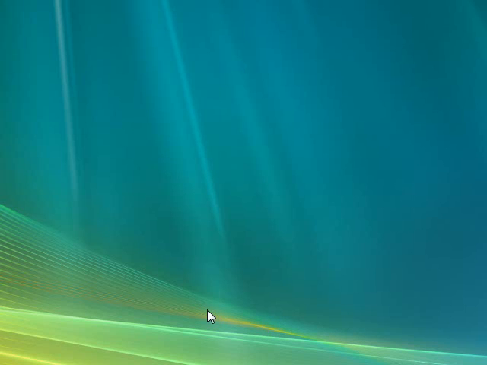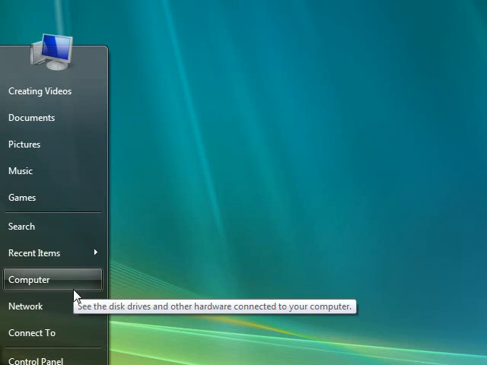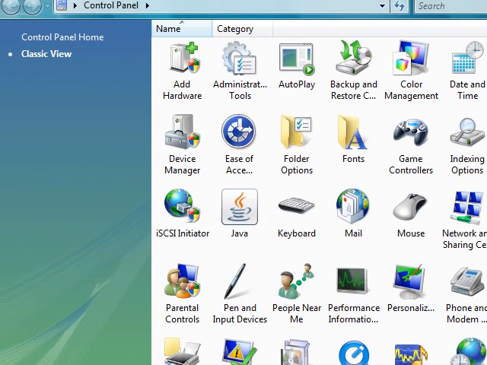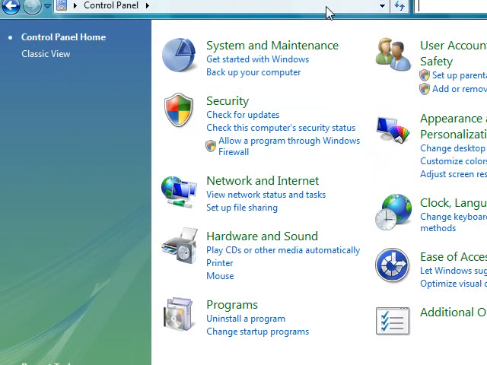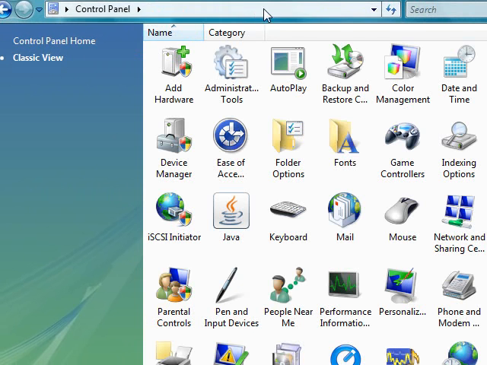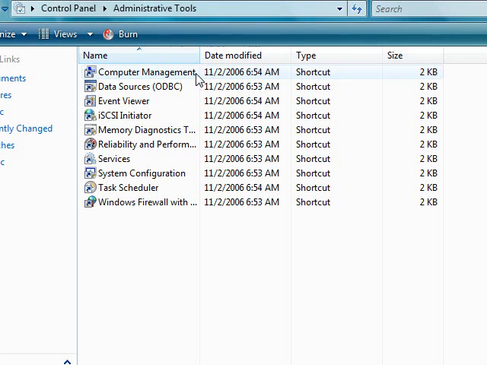So the first thing you're going to do is go to your Control Panel, and you probably know you get there by going to Start and then Control Panel. I know that's a little off the screen, but if you don't know how to get to your Control Panel, you don't need to be doing these steps. Once you're in your Control Panel, you want to switch to Classic View. You may be on something like this, but switch to Classic View. It's easier to find. And then Administrative Tools.